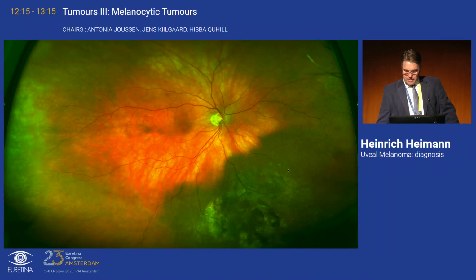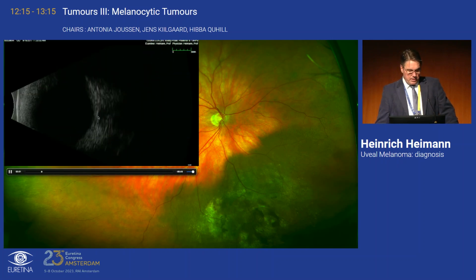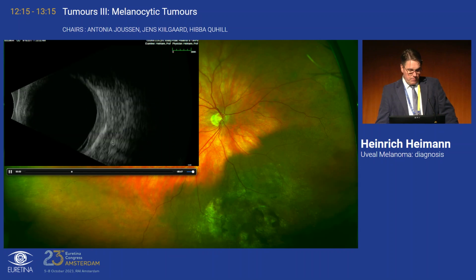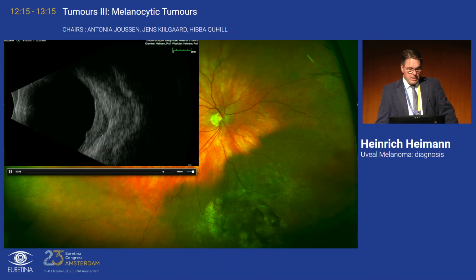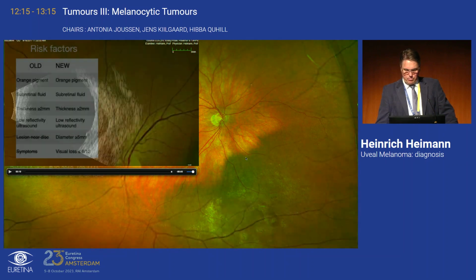Also, if you do the ultrasound, always think of potential extraocular extension. This is a flat tumor that presented, and look on the ultrasound, you can see this knob, and you have to distinguish it from the muscle you can see here. But if you follow it through with the ultrasound, this is extraocular extension. Typically, extraocular extension has a lower reflectivity than the main part of the tumor.